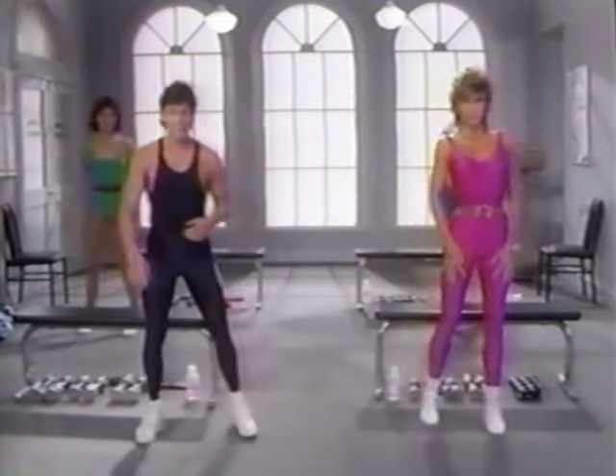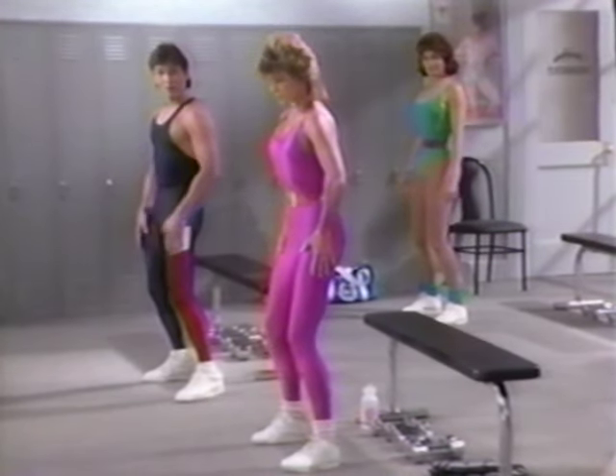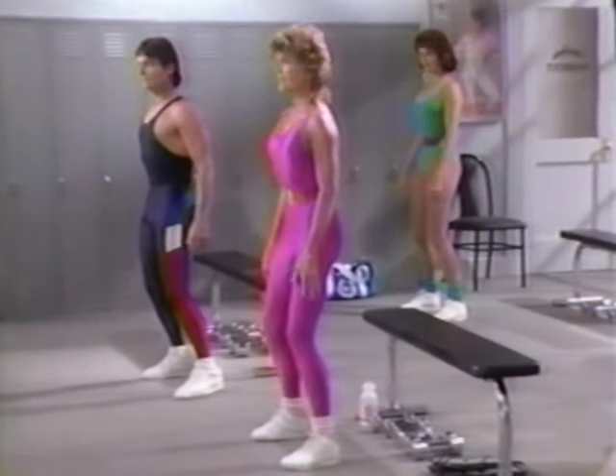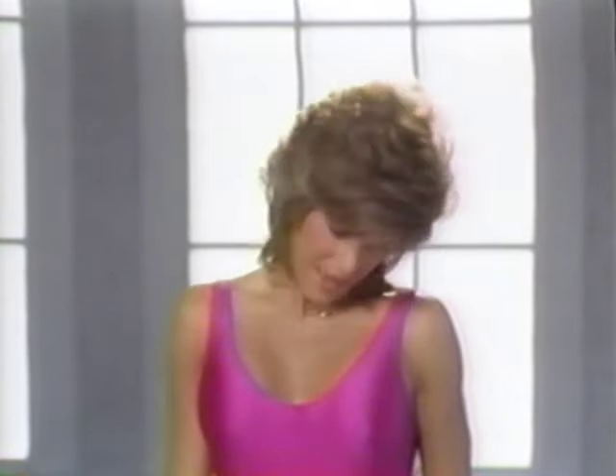We're going to start with a short warm-up. Stand with your feet shoulder-width apart, knees slightly bent, right over your toes with stomach pulled in, chest lifted, shoulders pressed back and down. Drop your chin, half circles left and right. Chest is lifted. Don't jerk — it's very fluid. Left and right, stomach in, shoulders back. Last time, head up, circle up, back and down.